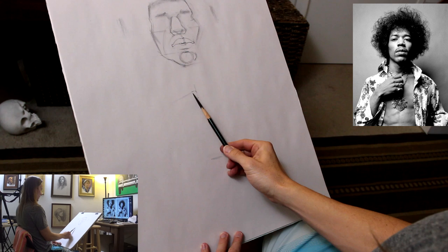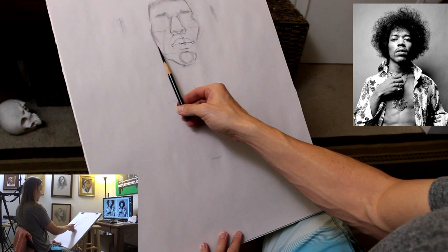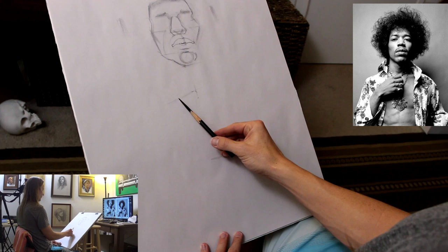And it goes about right there. Now I'm going to find, using a parallel line, where this knuckle is on this side. And when I hold the pencil up to the image, I'm going to come up and find where along the face the pencil strikes on that parallel line from the top of the knuckle. Somewhere about right here. So that gives me an idea of where the next angle of the hand will fall.